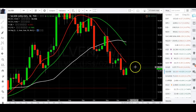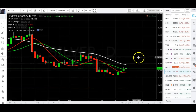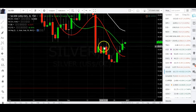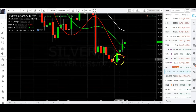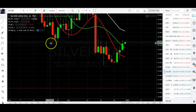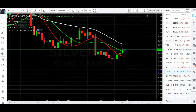For the week, we got a 2-bar reversal. For the day, you can see it. We took out this reversal bar, ran in, it was hitting resistance pretty good, but it ended up breaking through. Look for some kind of maybe a retracement back into support, as it always does. And otherwise, look for previous high breaks into previous lows, upwards near our natural course of return. We need to get above our 34 SMA.